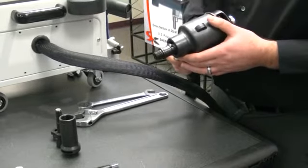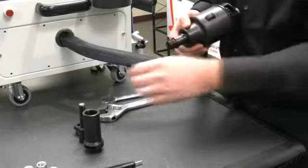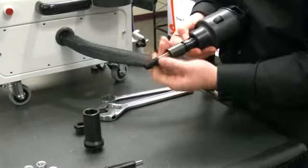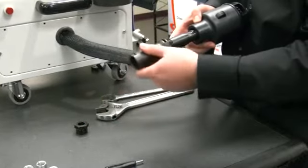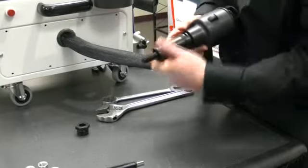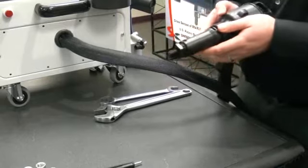For thread sizes larger than 12 millimeter and half inch, you'll have to use a special mandrel. I have removed the nose piece and the socket head cap screw setup. With larger sizes, you will take the special mandrel and thread it onto the tool. Tighten with a wrench, then take your nose piece and place it over the mandrel, threading it into the tool. Then take your anvil and place that over top. Adjust the thread length for the rivet nut that you are installing.